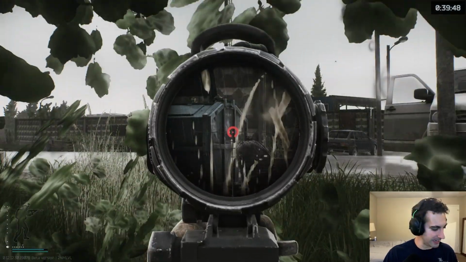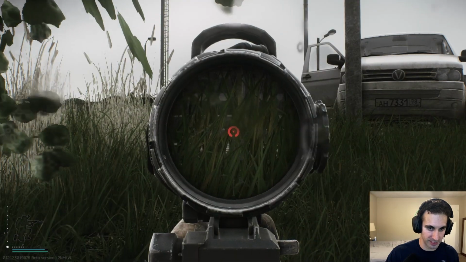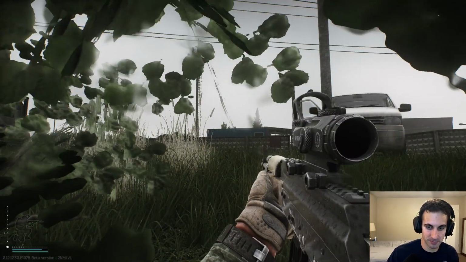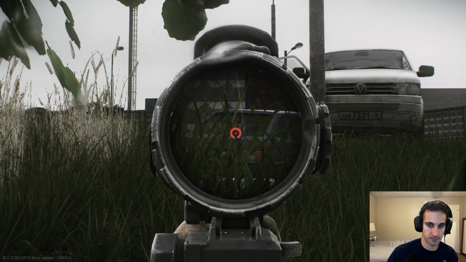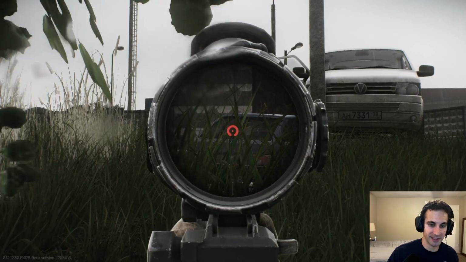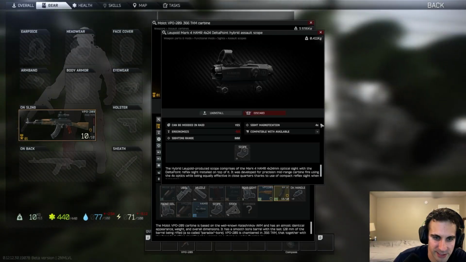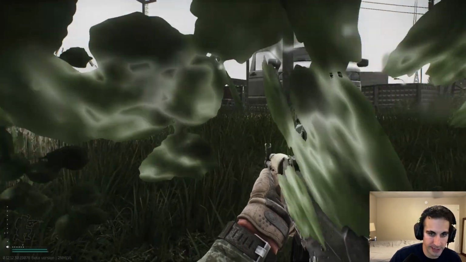How do I switch my sight? Oh, left alt. I don't get it. Right mouse button, left alt. Does this thing just not zoom? I feel like such an idiot right now. I can't even figure out the scope. I guess this just doesn't have that. For some reason, I thought that top one was a scope. So that is it. Dude, whatever. Well, where the hell are we?